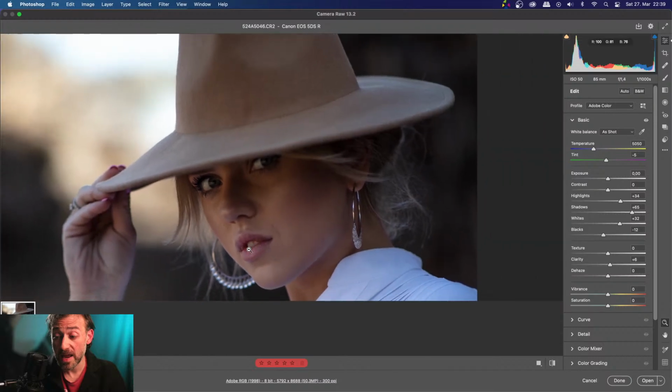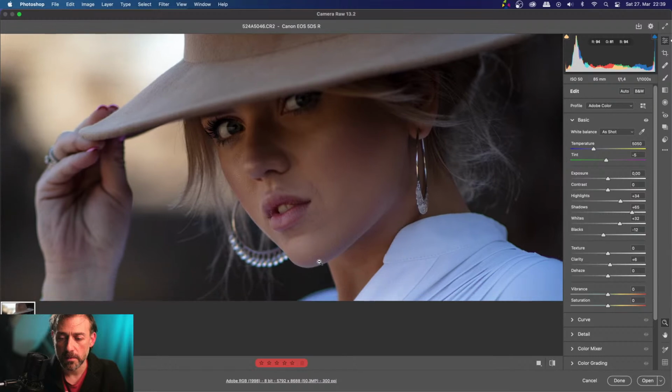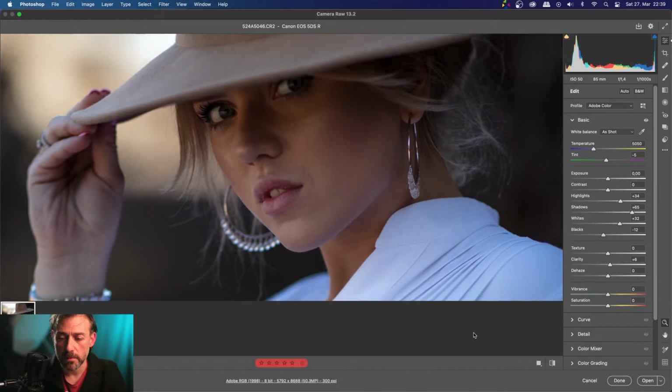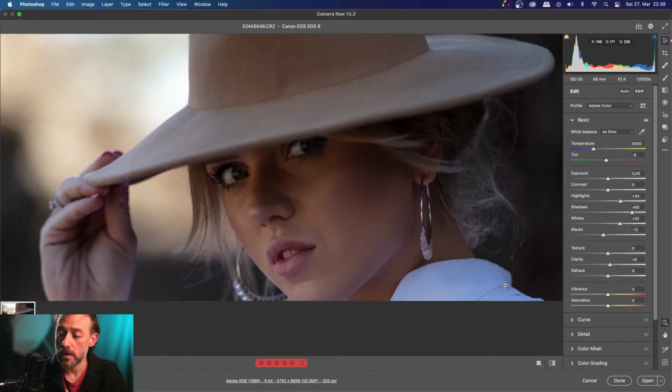Sometimes the details are not very good, but you can of course eliminate some problems, some temporary blemishes of the skin. This is not an issue. In these terms, what I like is to have a little bit more detail on the face. This is important also for the eyes. And so this is the first step.